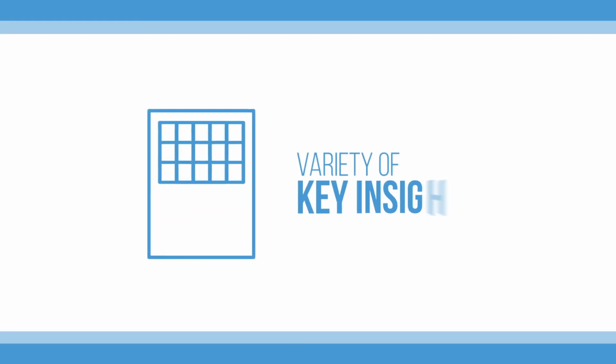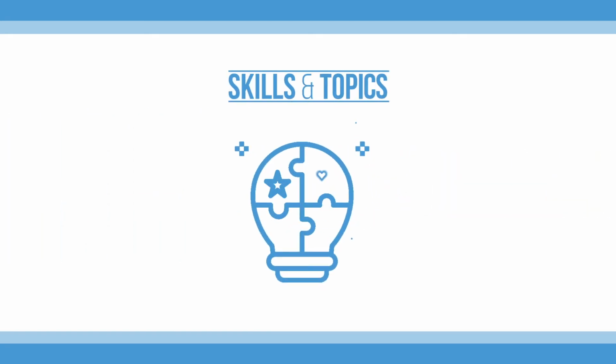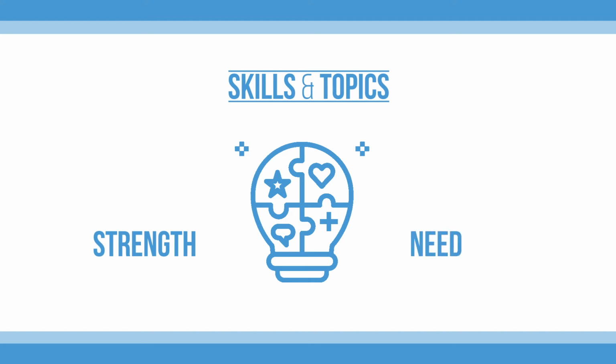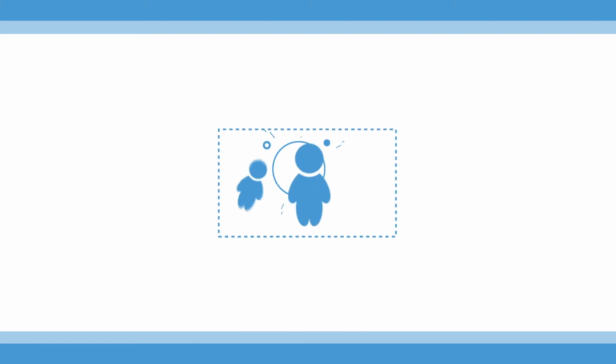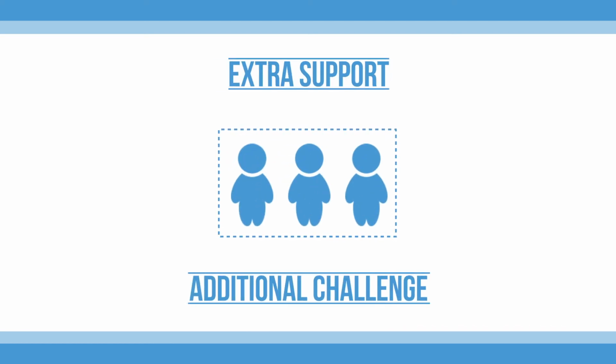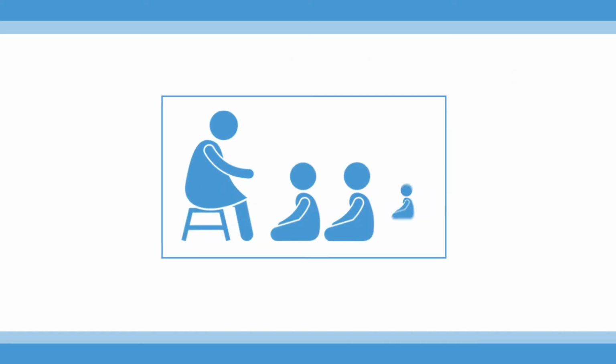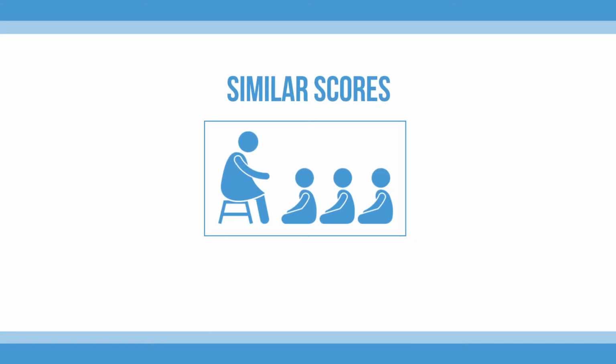There are a variety of key insights that you can gather using the information in the Domain Data Export. First, you can identify skills and topics that are areas of strength and areas of need for your class as a whole. Next, you can identify which students may need extra support or an additional challenge in each domain. Finally, many teachers use the Domain Data Export to form flexible small groups for instruction. Depending on the activity, you may group students with similar scores together, or create mixed groups that encourage students to collaborate and learn from each other.